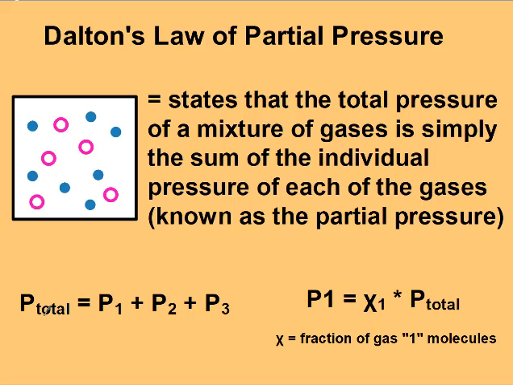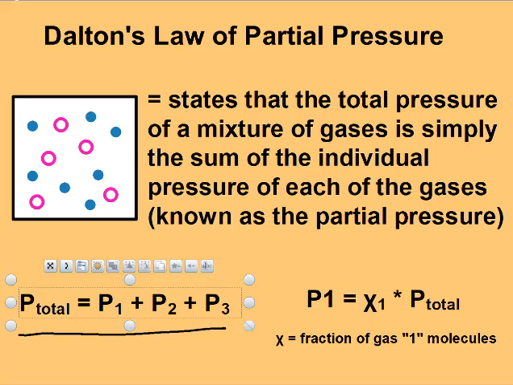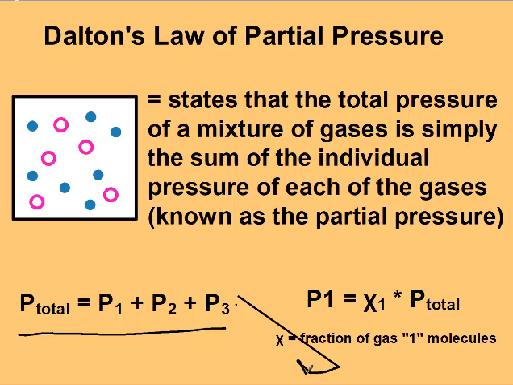We have two equations that we're going to be using. Our total pressure is equal to the sum of my first gas, my second gas, plus my third gas, plus my fourth gas, and so on. So you're just going to keep adding your gases up until you've run out of all the gases. Maybe you only have 2 gases, maybe you have 5 gases. And then the second equation is the partial pressure of whatever gas you're talking about is equal to the fraction of that gas times total pressure.